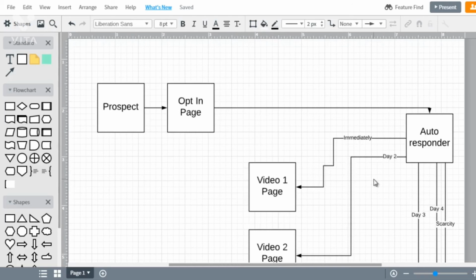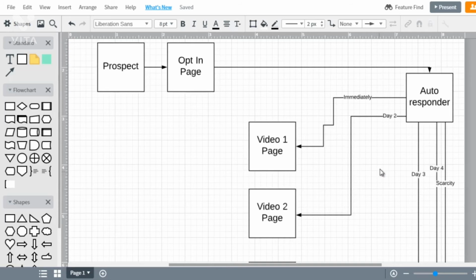So if you want to pause this video and just go ahead and jot this down, that would be beneficial to you. So again, we have the prospect. They sign up on the opt-in page. They are then added to the autoresponder series. Immediately they get the Video One page, but they also get an email.